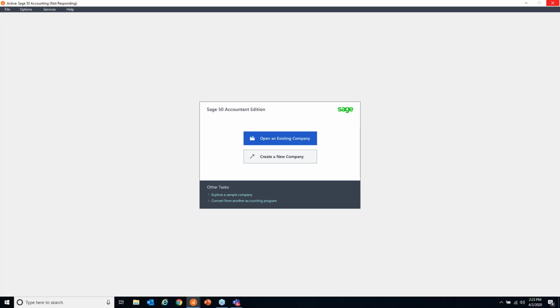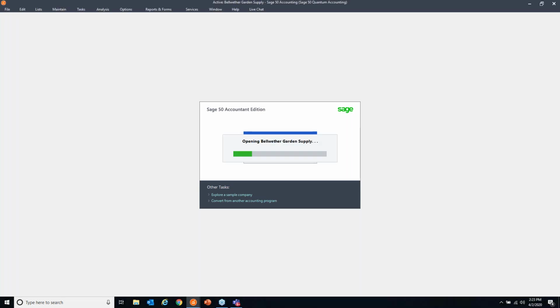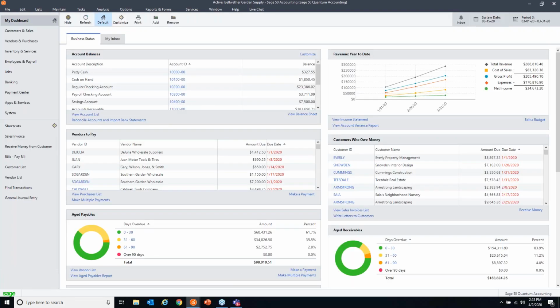The business status screen lets you know an overall status or well-being of your company's growth. You can see account balances, revenue year to date, vendors to pay, customers who owe money, and other charts and graphs that can help you quickly and easily determine how your business is doing.